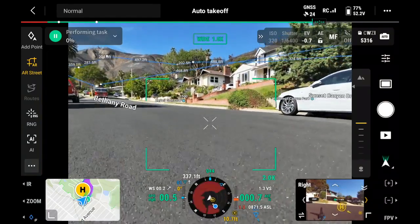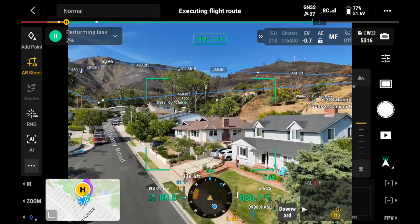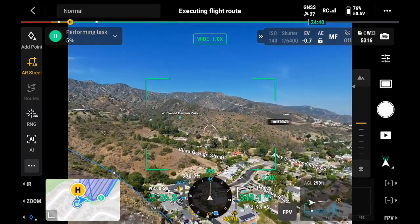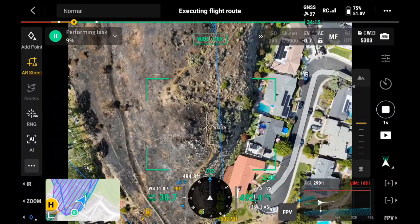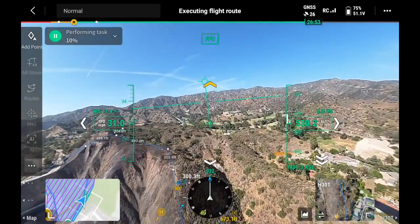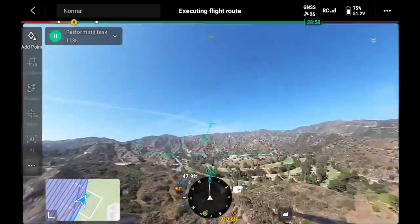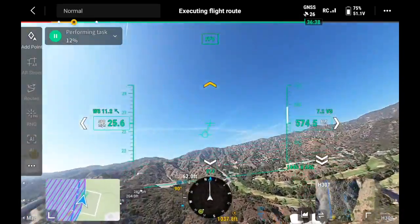At this point, we'll go ahead and start the mission. You can see the drone is going to ascend to our safe takeoff altitude and then fly to that first waypoint. The drone starts the data collection — we can see the real-time terrain follow in the bottom right. We're going to switch over to the FPV camera view; if you have FPV or vision assist with the drone, those are nice and full color here on the M400. We can switch to any of the camera views or simply watch the FPV view if we want.